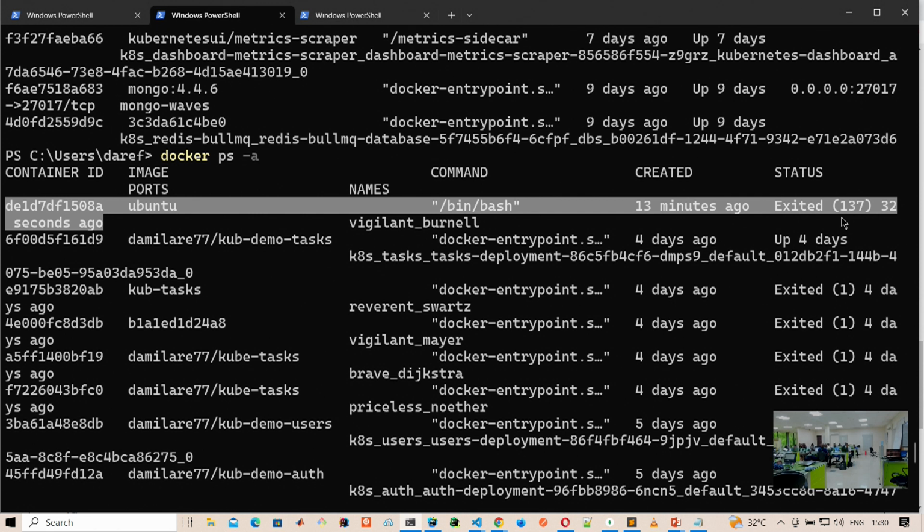It will take a little bit of time to stop. It will print the name, then stop. So it has stopped. If you go back to the other terminal, you see that it has come out of that prompt. So that's it.